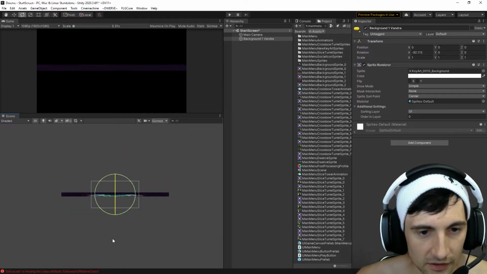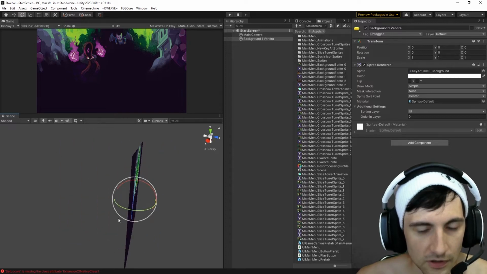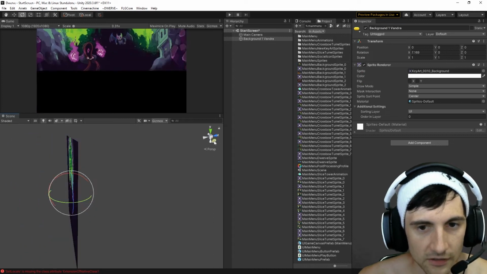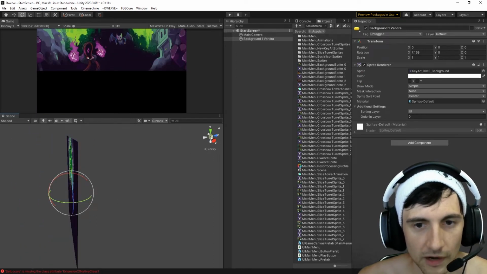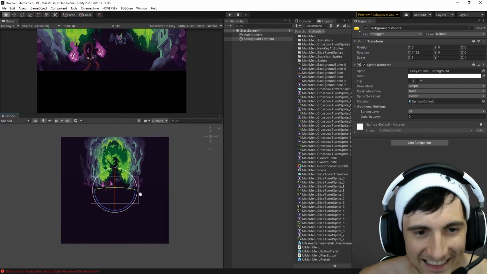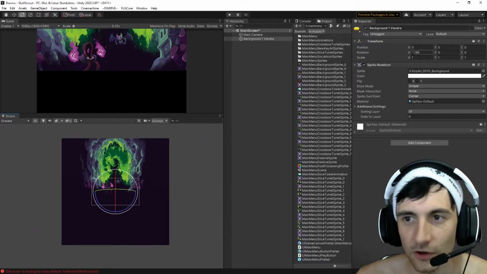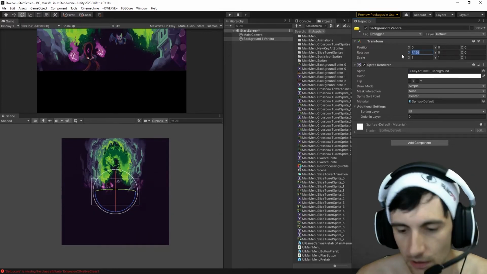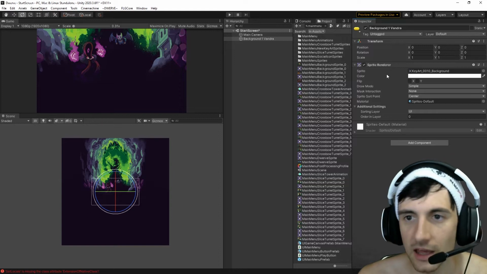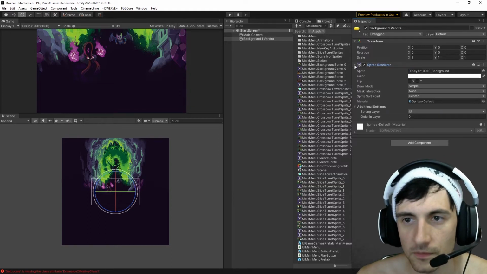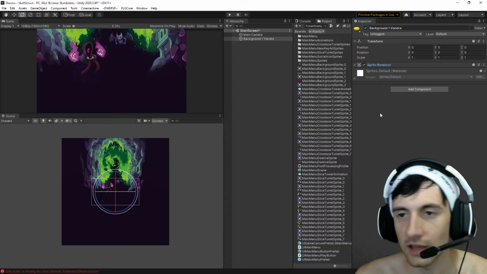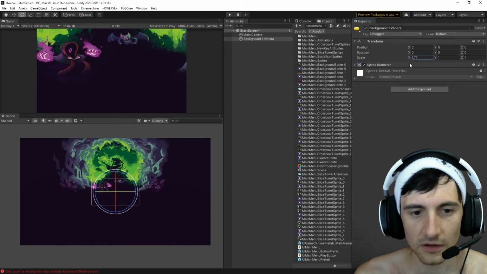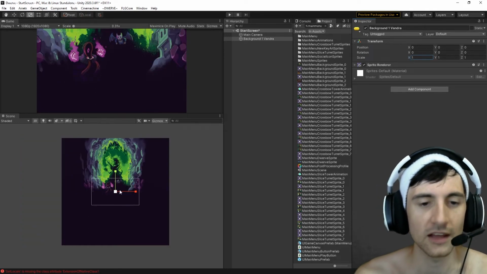And the red axis, if I go to the 3D mode, you can see now that the red and the yellow axis represent Y, X, and Z. And, I mean, another way to rotate it is also just to change the values here. And that's probably how we're going to end up rotating it most of the time. And then the last thing here in the transform, let me close the sprite editor so you don't look at that and get overwhelmed. But if we look at the scale here, you can mess with the scale here as well. And the shortcut for that is R.